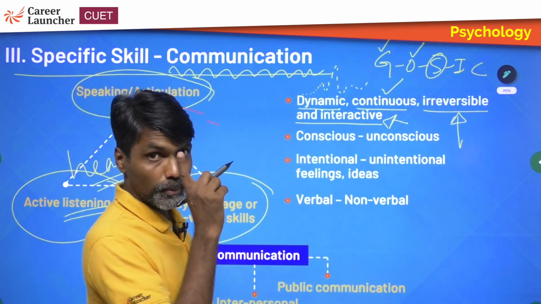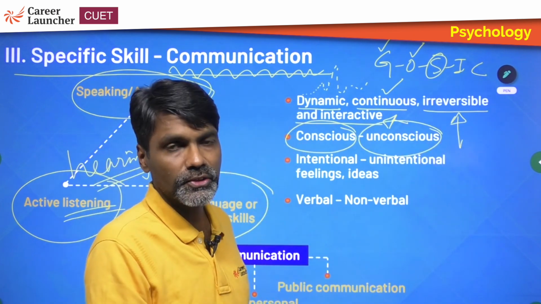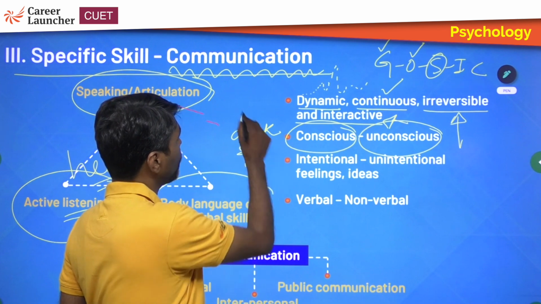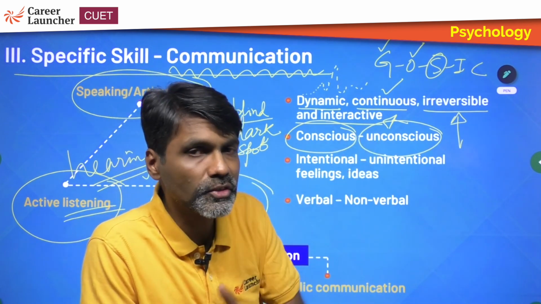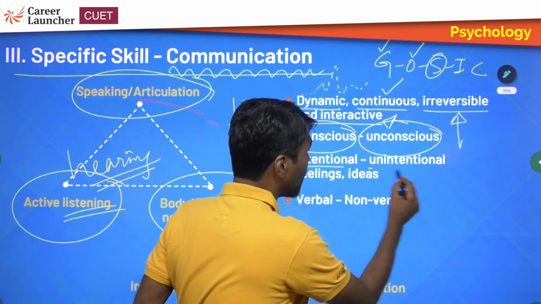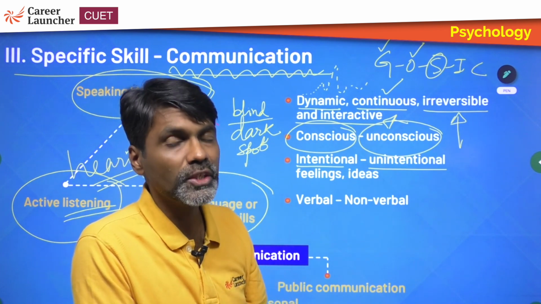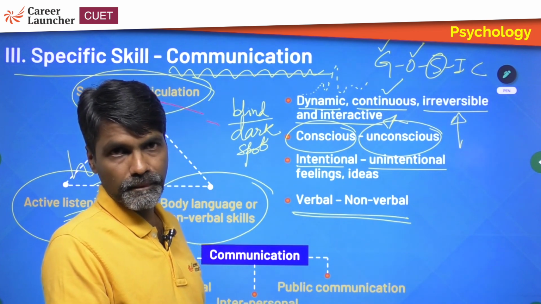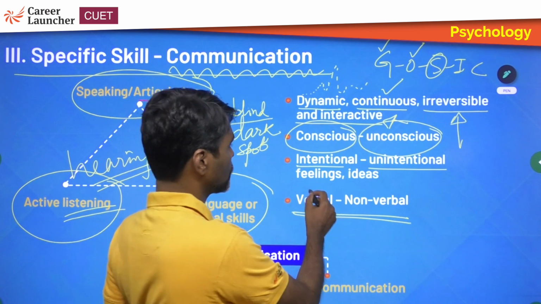Okay? Number 2, communication is not always necessarily conscious. It could also be unconscious, unaware, which is also called a dark spot or blind spot. Okay, blind spots can be of various kinds. Unconscious communication also is that I did not know that I was communicating this to you, but I realized when I heard you say something. Number 2 is intentional versus unintentional. I didn't mean to hurt you, but that particular phrase that I used seemed to have hurt you. Like we've spoken about, verbal and non-verbal. And communication is not just about words, it could be about ideas, it could be about feelings, it could be about a zillion things. That's what this is talking about.